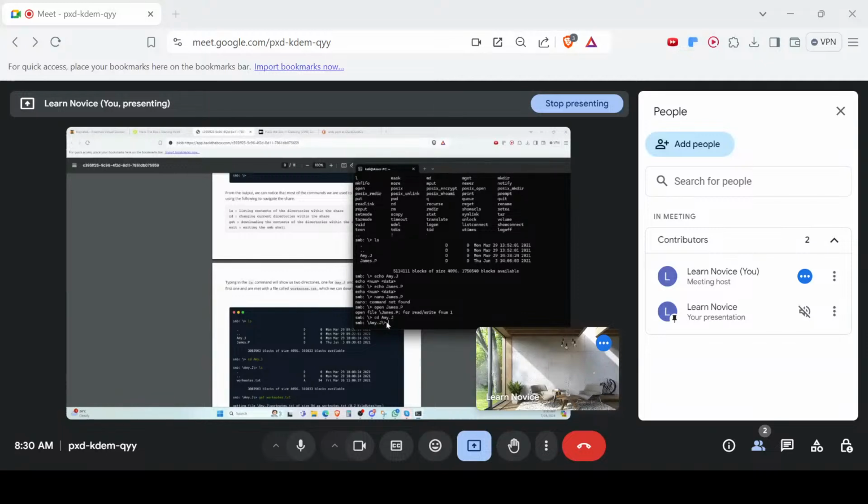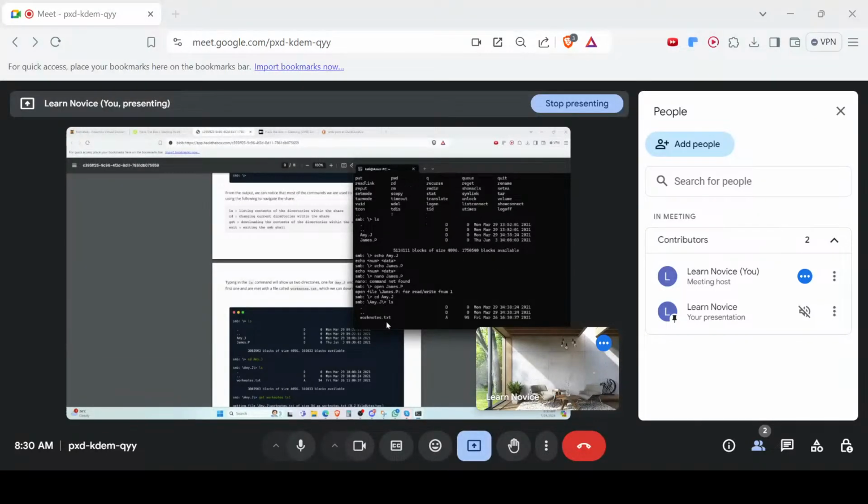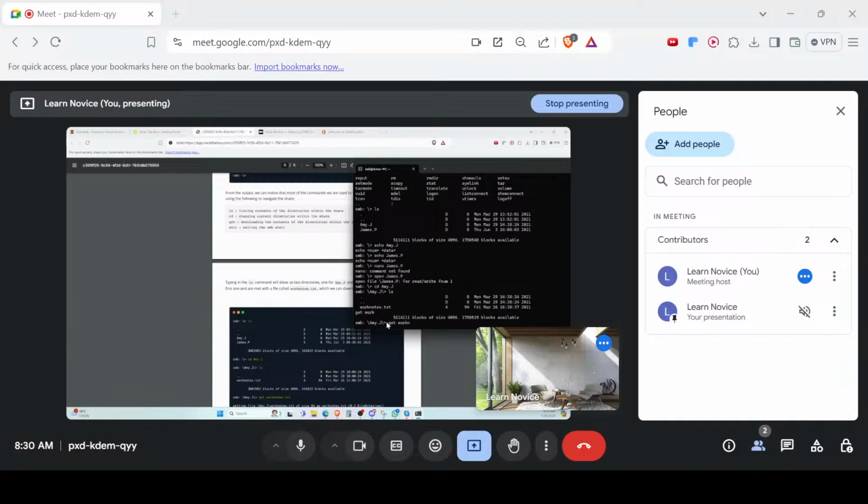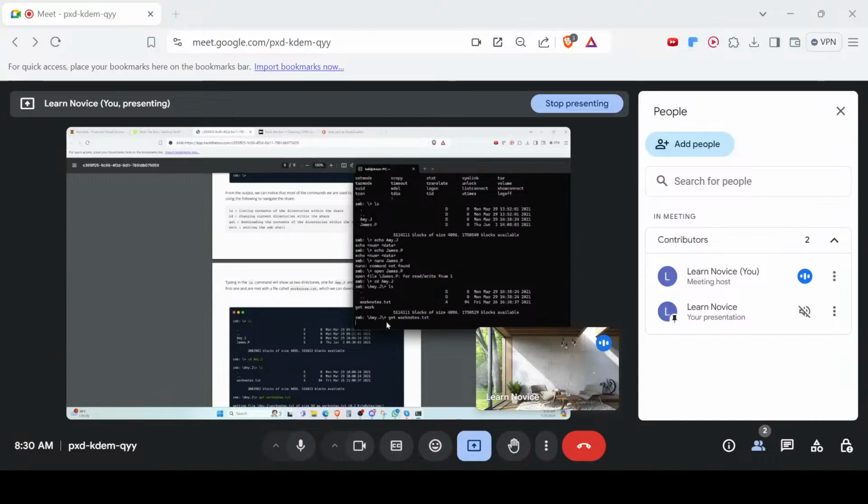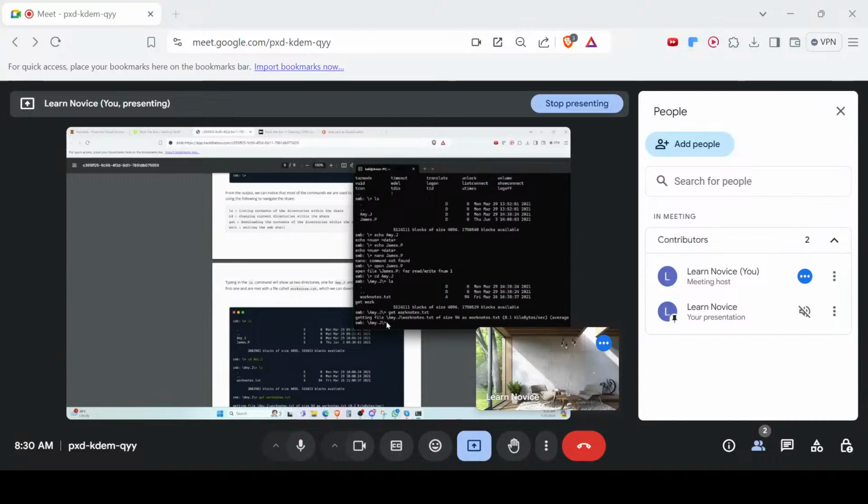Okay, ls. get work mode. What happened? Get worknotes start text. I think that's done.